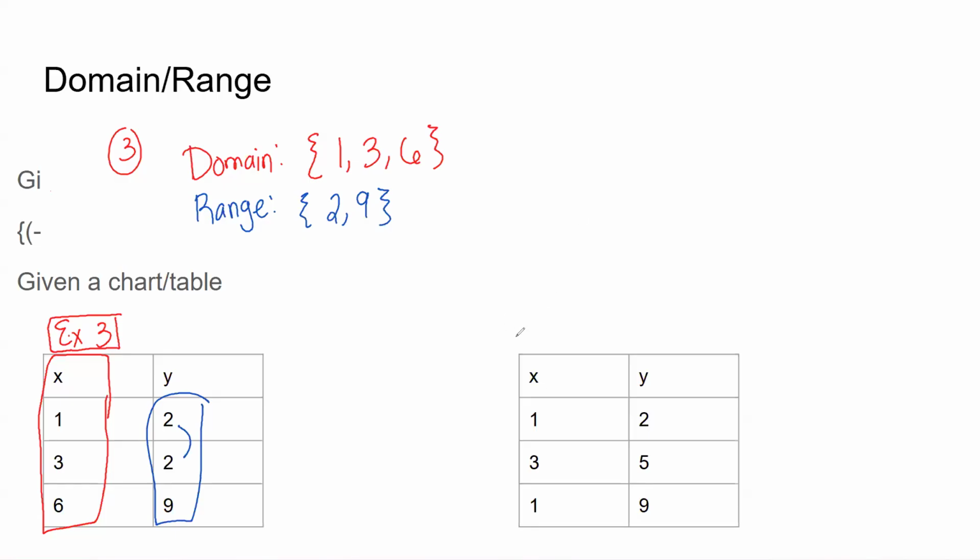Let's come to example 4. One more chart here. Domain. Again, run your eyeballs down the X's. Oop, 1 repeat. So that would not be a function. Again, refer to that other video. But we can still give the domain. 1, 3, 1. So the lowest would be 1 and then 3. We don't need to repeat ourselves. Even though 1 did repeat, we don't need to.